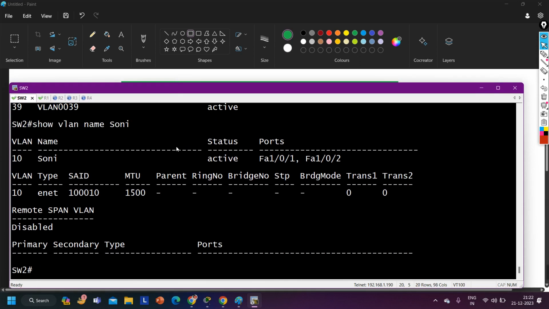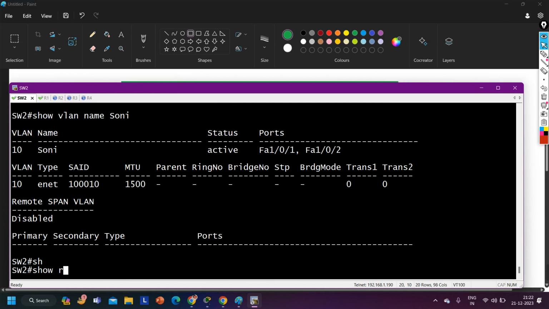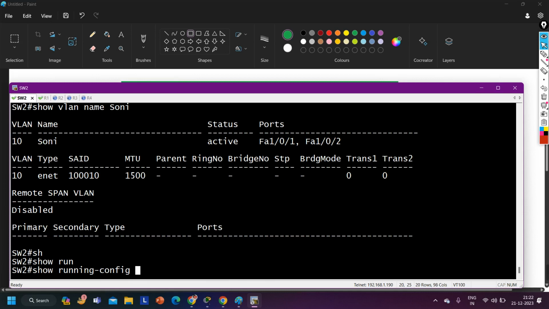So last time I wanted to send one switch configuration to one of my colleagues via Notepad. Okay. I copied the show running configuration, but VLAN information was not there. So I don't know how to transfer VLAN information. Switches store VLAN information in their flash memory. If you are running show run, that means you are checking which memory? RAM. Running configuration is stored in RAM, but the switch does not store VLAN information in RAM.